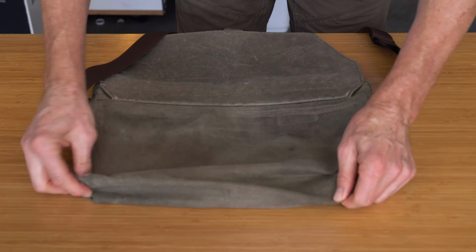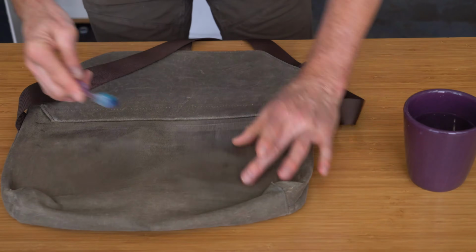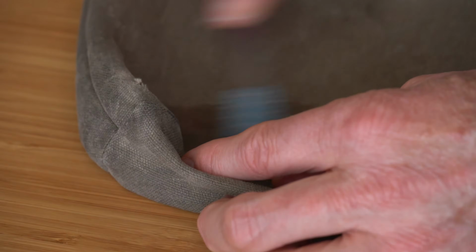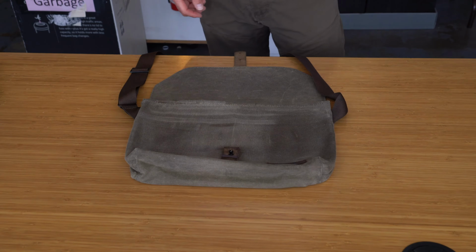Step 1 is to lightly clean your bag. I take a fairly soft brush to remove superficial dirt. Then a smaller brush, here I have an old toothbrush, and some warm water to try to rub out the stains. In the cotton canvas, stains may not come out, but they will likely soften. And then when you apply the new wax, they'll mostly be gone. After this, let the canvas dry out.